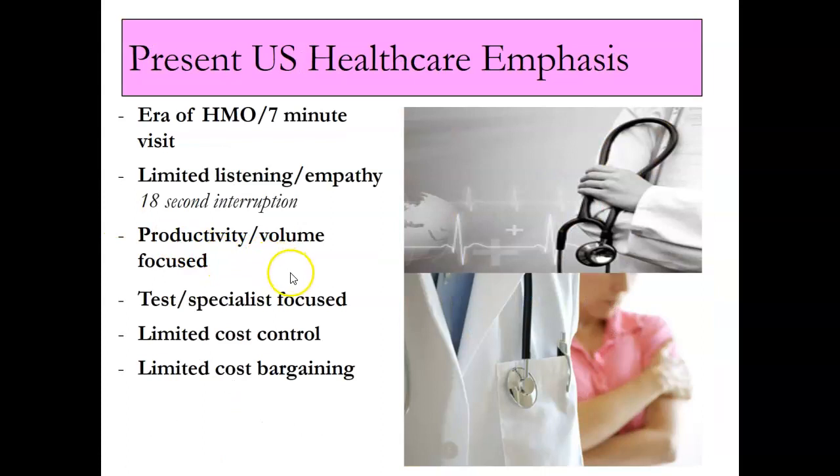The era of healthcare that we're in right now is called the HMO era, the kind of insurance, and it's really all about productivity. You're paid for the number of patients that you see, or you're paid a diagnostic group lump sum. They're hoping to move towards that, but you're not really paid for quality, at least not yet. You're not paid for how well you do. You're paid for how many patients you see or how sick they are.